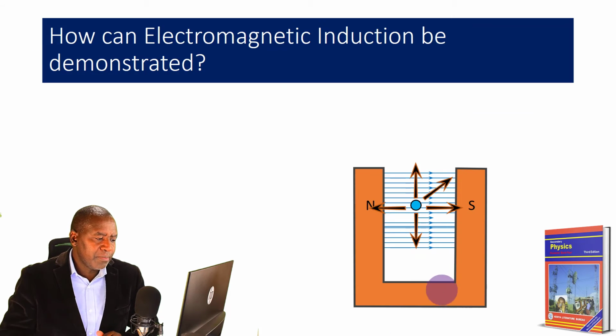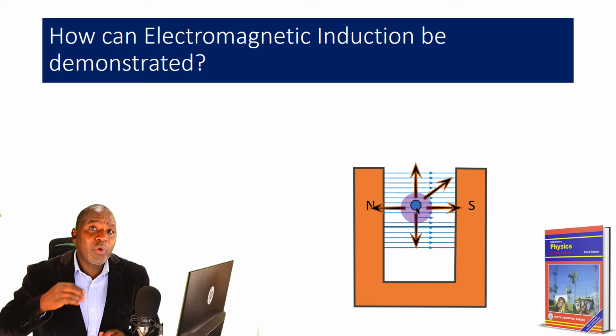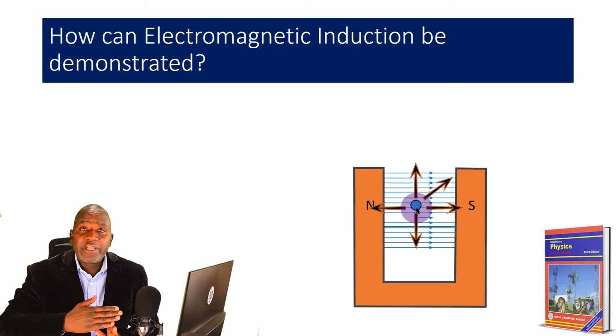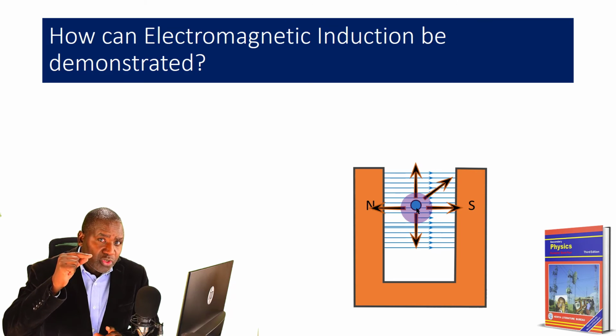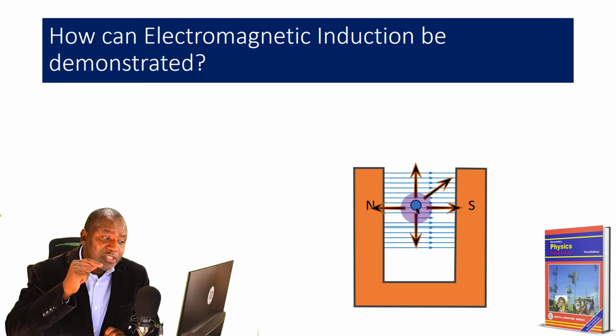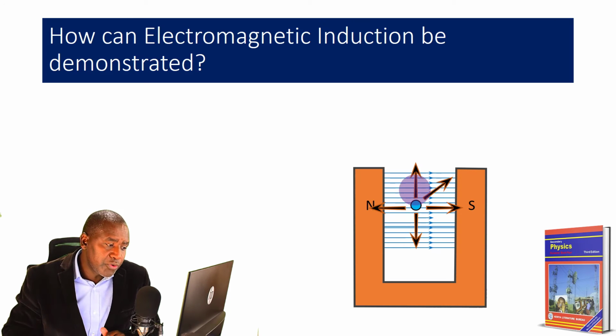So we go back to the same diagram here. One of the factors which affect the magnitude of induced EMF, or if we want to increase the amount of deflection, which shows that there is more current flowing and consequently implies that there was more induced EMF, one of the things we can do is to use a stronger magnet. So the strength of the magnet is a factor.